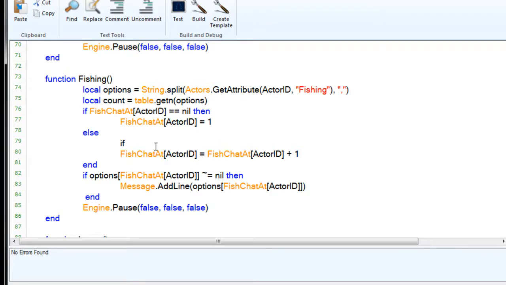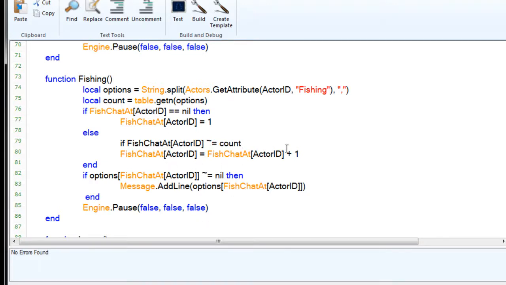Okay, so go ahead and go if the fish chat at and actors ID array, actually let's put doesn't equal, which is what the tilde means, the count.